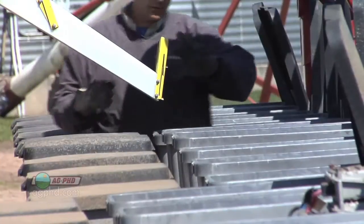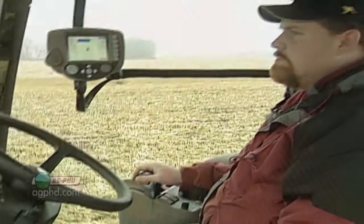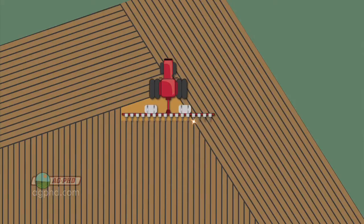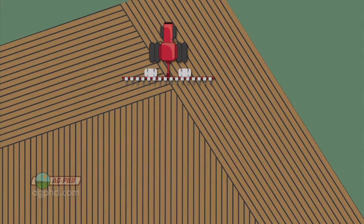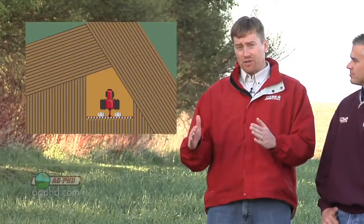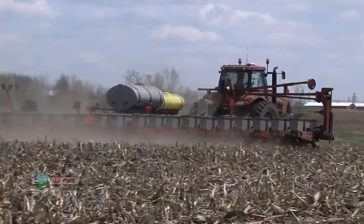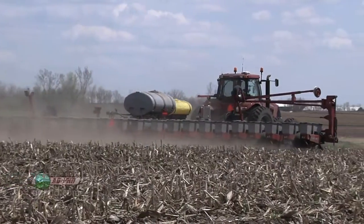In addition to saving on fertilizer, farmers are also saving on seed and applying fewer pesticides. Now that the computer tracks where we've been in the field, as we reach an area we've already sprayed or planted, it can automatically shut off rows on the planter or boom sections on the sprayer so we don't double-cover an area. In fields shaped like a triangle, we were previously putting out way more seed in that overlap — yields went down because there were too many plants, and we spent extra money on seed. Now we've fixed that, and farmers can be much more efficient with important inputs.